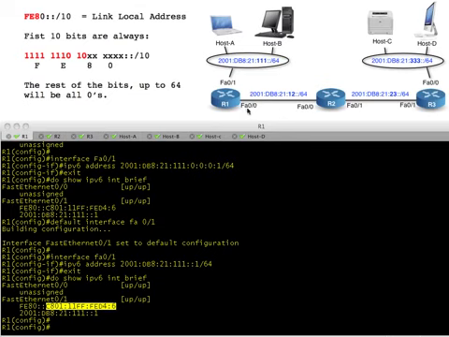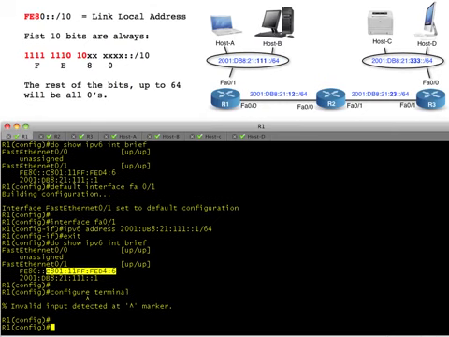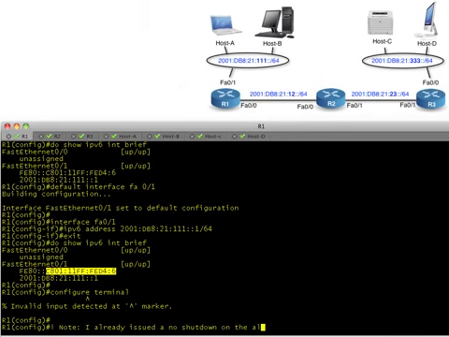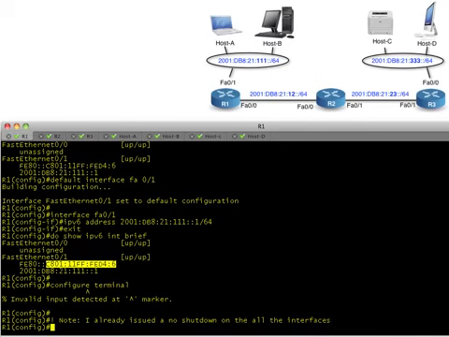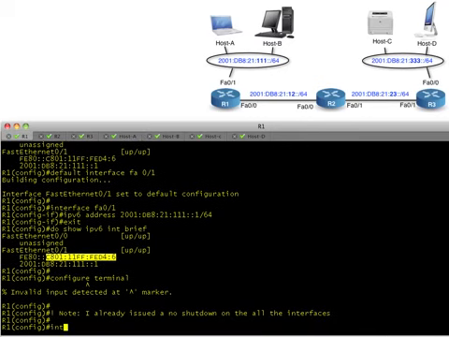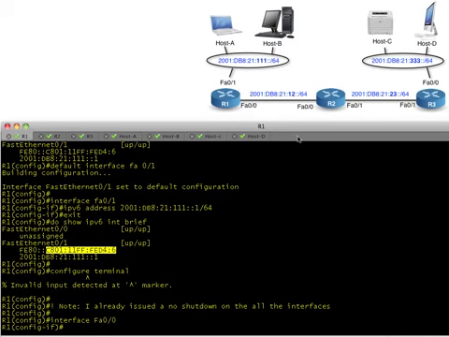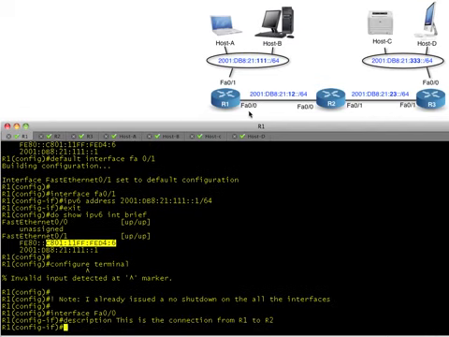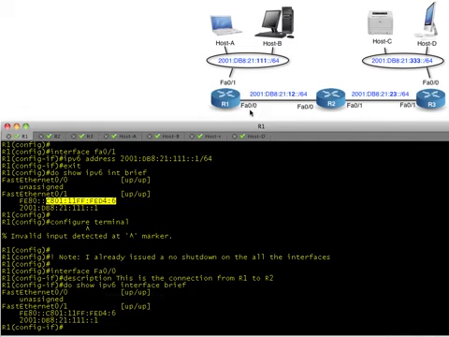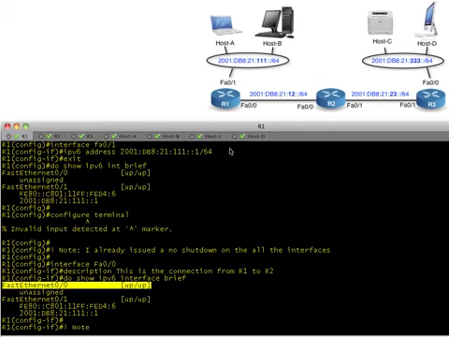So we'll go to this interface right here on R1. I'm already in configuration mode, and I already did a no shut on all these interfaces, so all the interfaces are already in an up state. I'm going to go in and enable IPv6 on those interfaces. So we'll go to interface FA00 right here, and I'm going to give a description, so we'll make sure we're talking about the right interface, which is important. And then we're going to do a do show IPv6 interface brief, just to verify that we have no IPv6 addresses whatsoever on FA00. And you'll notice that we don't at the moment.